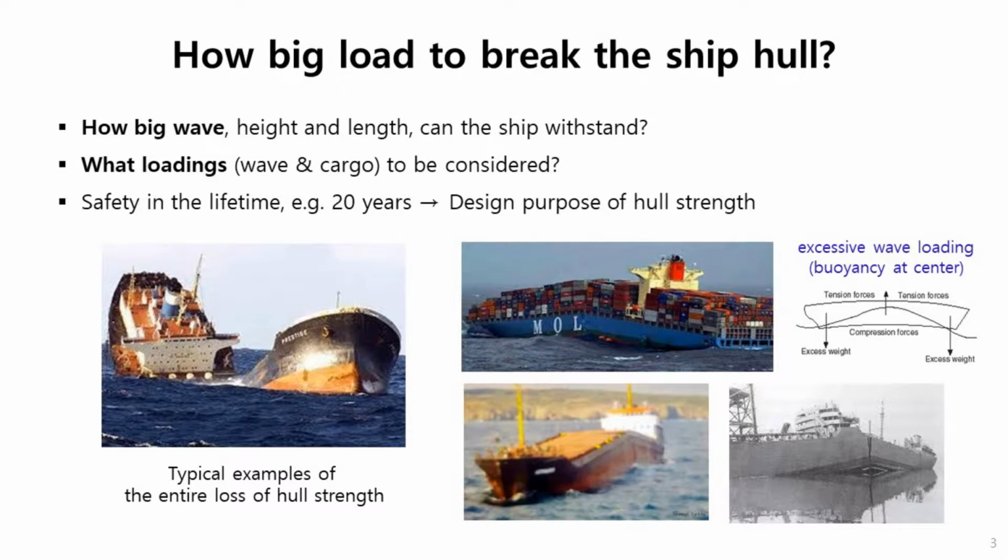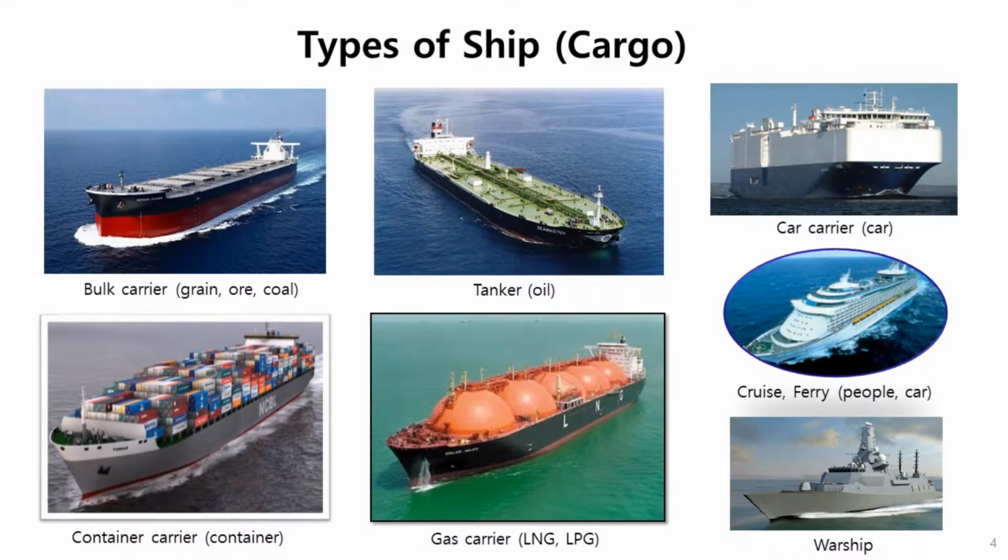Here are some types of ships. The ships are called, depending on the cargo: bulk carrier, carrying grain or coal; container ships, carrying containers; tanker, crude oil or refined oil; gas carrier, liquefied natural gas or liquefied propane gas; car carrier, cruise and ferry. There are many types of ships. So as you see, very different types of ships. So we can imagine internal cargo loadings are very different depending on the cargo.